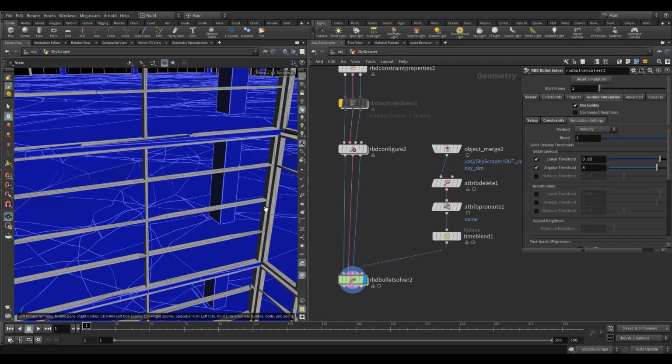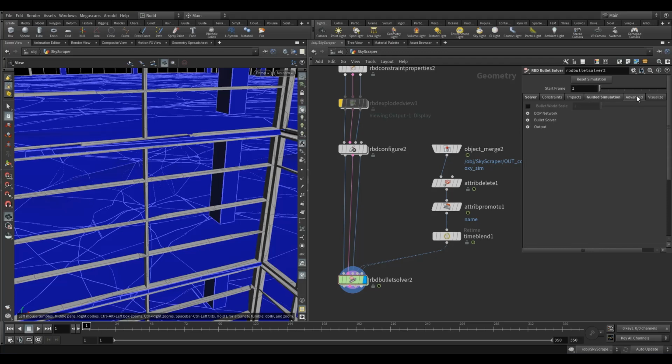At a certain point, if the simulation doesn't allow it within these parameters, then it will just break away and be allowed to move freely. So that blend between is guided by this, and I'm going to lower it a bit so it's a bit more free to move around, right?